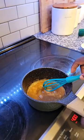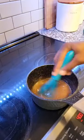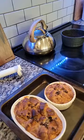Really, really good. So, at the end, we want to go ahead and throw that vanilla in. Right at the end. You don't want to cook the vanilla. And there's the sauce for his bread pudding. Nice little... I'm going to let that cool. And I'm going to go ahead and drizzle on that. You going to drizzle it before you eat it? Or are you going to wait till you get ready to eat it? I'm probably going to do both.